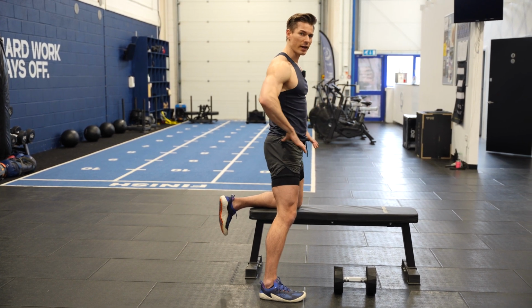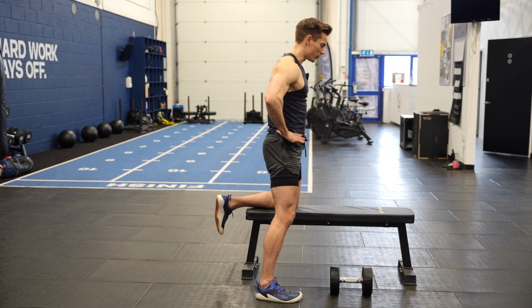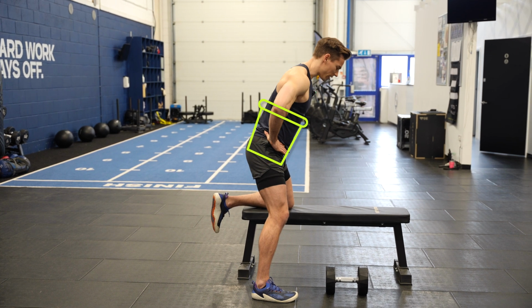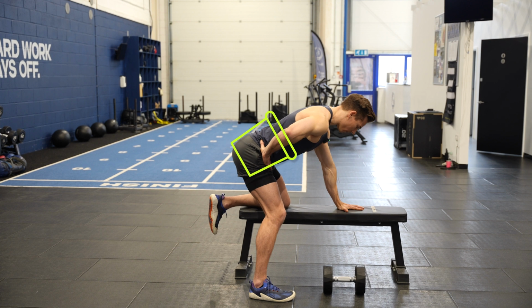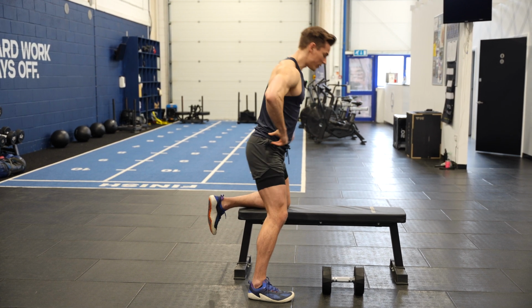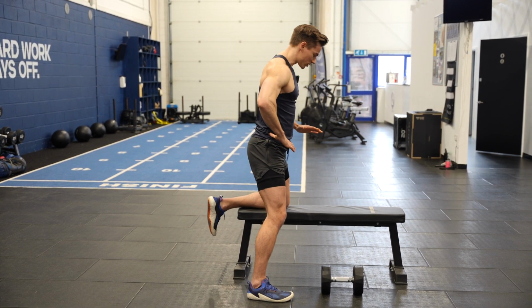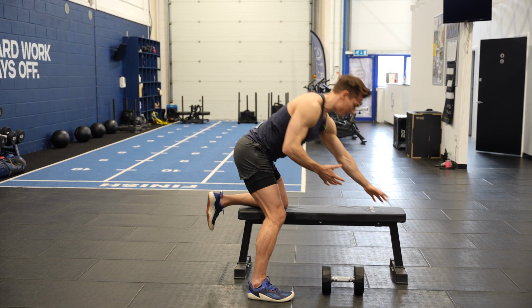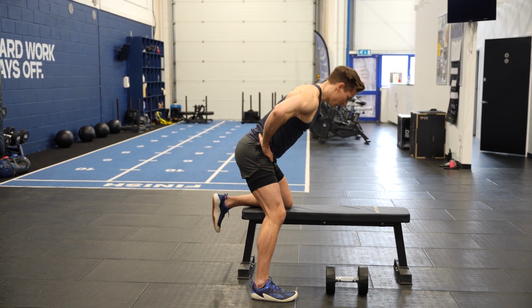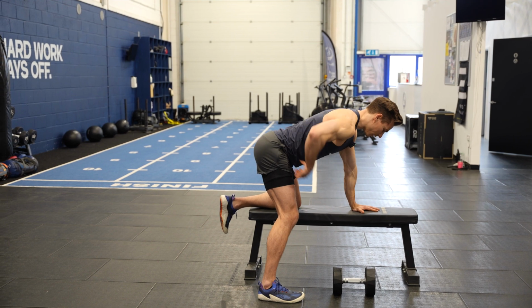So hands on hips to get familiar with this movement. Think about spilling water out of the front of a bucket and then place the arm down. So notice I'm loading the hips. I'm not just leaning forward, otherwise I'm going to have too much weight through that down arm. Okay, so once you're positioned, hip hinge, arm down like so.